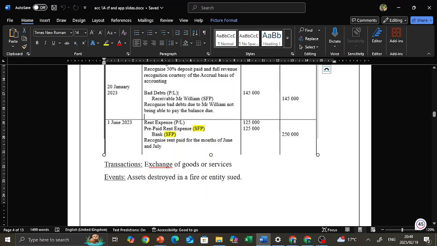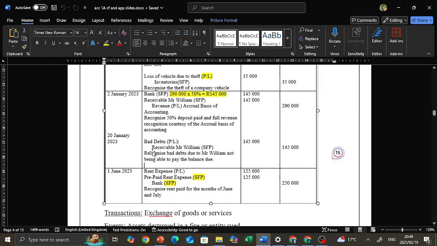As you can see, it follows suit. Debit, closer to the line; credit, there's a space. Now, another thing you should have noticed, each account title has an abbreviation. This is the abbreviation here. Rent expense, PL. So what does that do for you, student? When you're recording your statement of profit or loss, you just look at everywhere where it says PL and add it to its appropriate account title in the statement format.